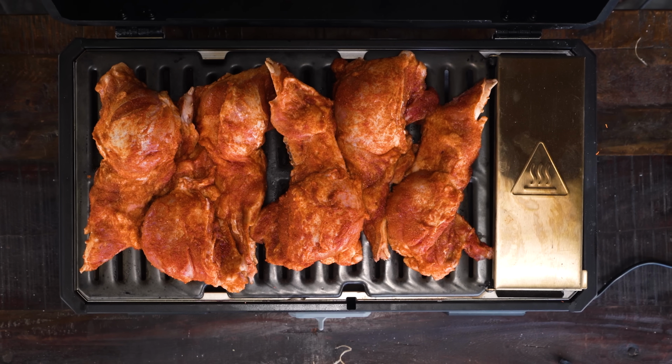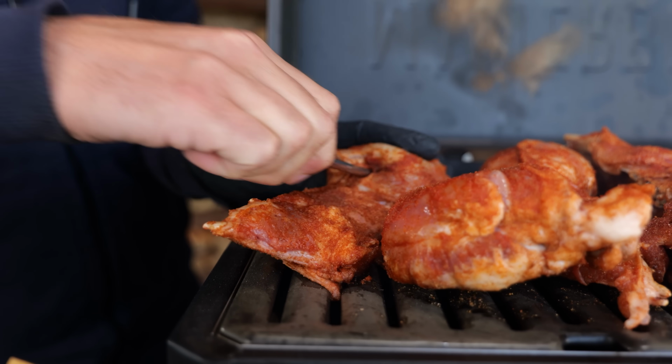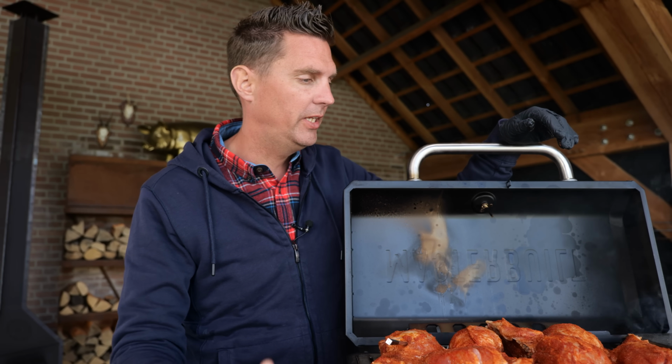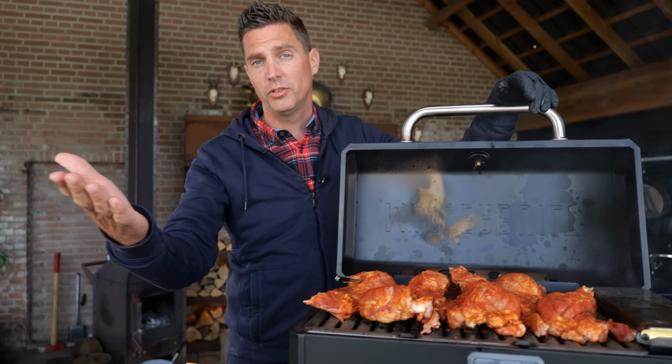We got plenty on. And of course I'm going to take my meat thermometer and stick a thermometer in the cheek of the pork jaw. There we go. This way I can keep an eye on the temperature at grill level, and I can keep an eye on the temperature inside the meat, so I know when it's perfectly cooked. And of course in the cheek, because it's the thickest part of the pig's jaw. And the thickest part takes the longest to cook.